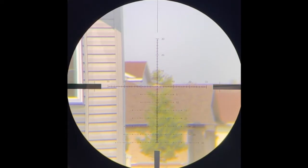So let's go ahead and I'm going to close the door and turn the lights off. Let's take a look at the reticle. We're going to take a look at the reticle here.